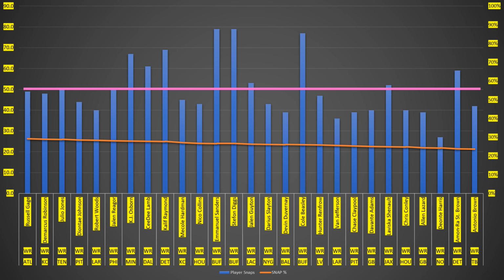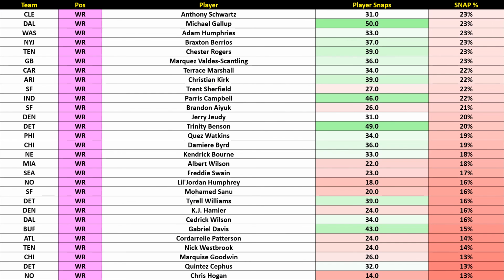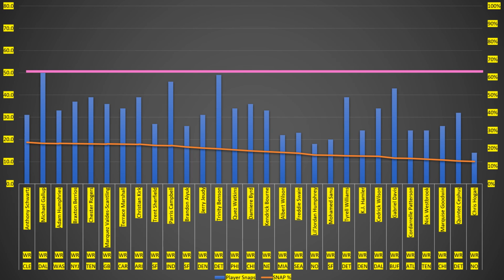Make little check boxes here. Gallup, nice, but I think he got hurt. Paris. Here's another one on Detroit here, 49. Gabriel Davis, 43. Take a look. Gallup almost. Benson almost. Campbell almost.